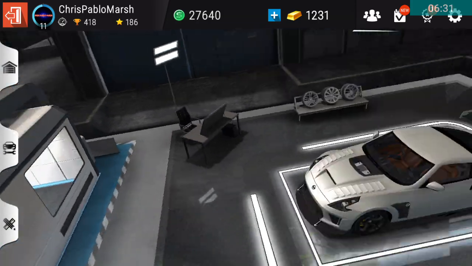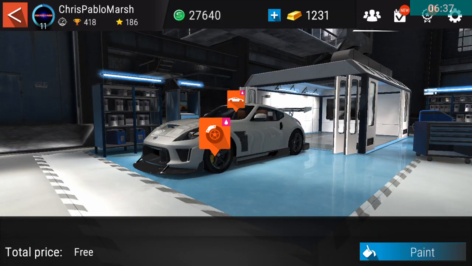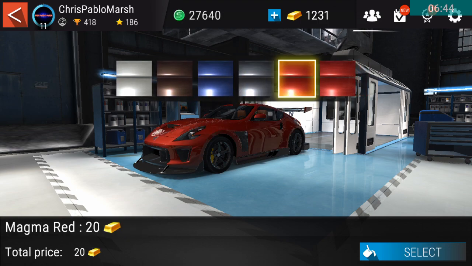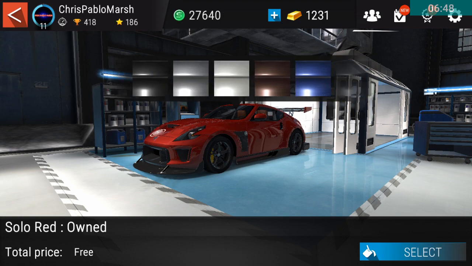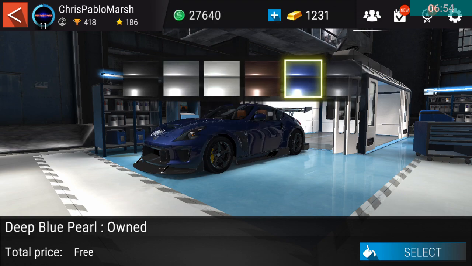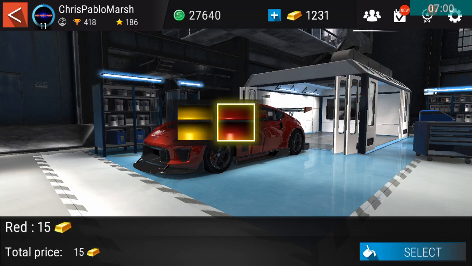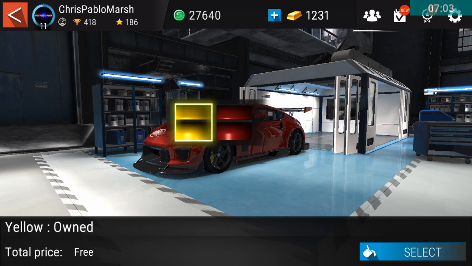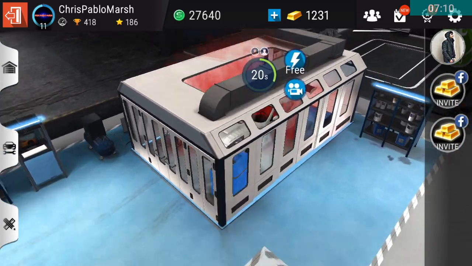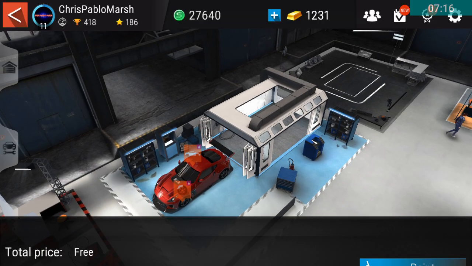That looks like it. I'm not sure if we should maintain that silver color, or maybe we should go for some other stuff. The red looks nice. The black looks nice. I'm gonna go for the red. Hold on. Spray it up. There you go. I'm gonna tap free. Car is out.